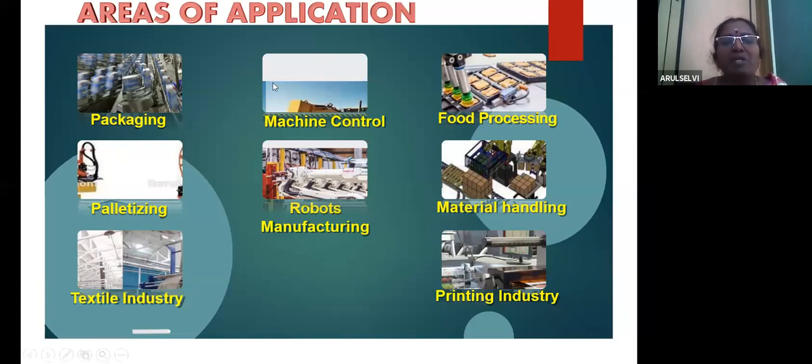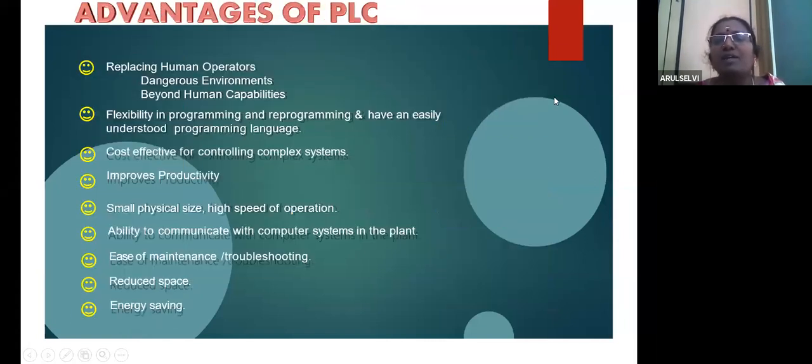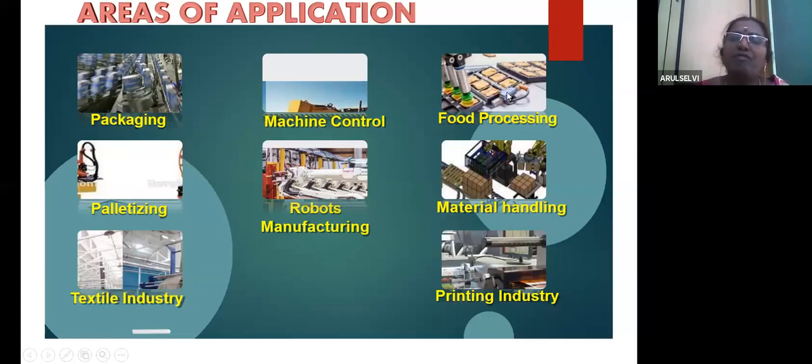Okay, and machine control, robots manufacturing, all these things are being done with PLCs. Food processing industry, right from biscuits manufacturing, chocolate, Dairy Milk chocolates we are using, Kit Kat, like that. There are many things being automated.